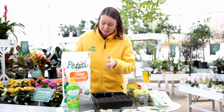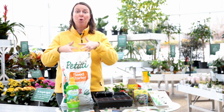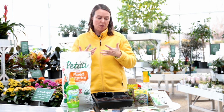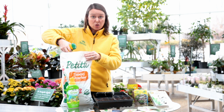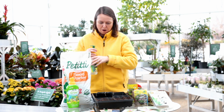The next thing you want is seed starting soil, okay? Make sure it's a seed starter. It's a much lighter, really well draining soil. It'll dry out pretty quickly. When you open that bag, it's gonna poof the peat moss in your face. It's usually peat moss, perlite, and vermiculite, just like potting soil is, but it's just way lighter, more airy. So what I normally do is I'll take my spray bottle and spray some water right into that bag so it keeps the peat moss at bay, if you will.